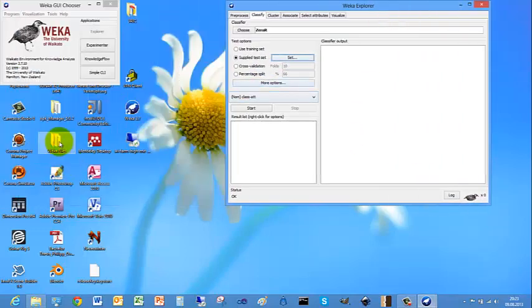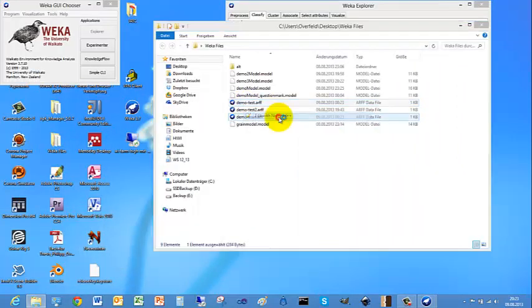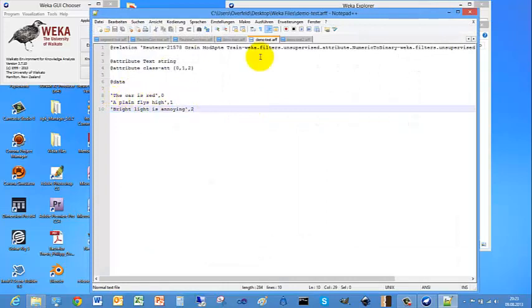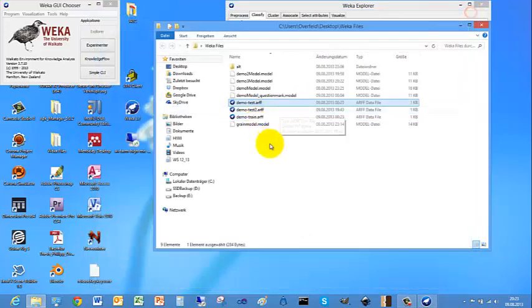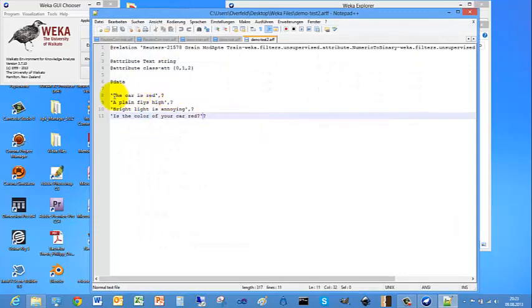Maybe I should first show you how the testing set looks like. So we open it. So here we have 3 sentences. Wait, this is the wrong testing set. This is the right one. So again, we have 4 sentences here. What is extremely important is that this area has to be exactly the same as the training set. That's one of Weka's basic assumptions, that the training set columns have to be exactly the same as the testing columns. If they aren't, you can't classify your text. Because we don't know the classes yet, we just put a simple question mark here, and Weka will recognize these question marks as missing values, and that is exactly what we want.